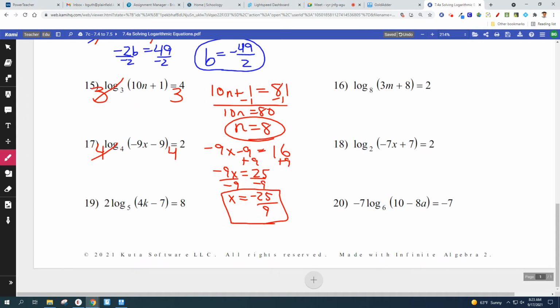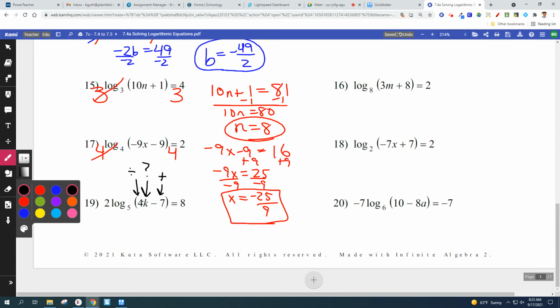Last one, number 19, has an extra little quirk, okay? Think about it. If we are going to solve for this variable, we want to know what k is. We're going to have to get rid of this times 4 with division. We're going to have to get rid of this minus 7 with plus 7. We're going to have to get rid of this log base 5 with an exponential 5 to the something. And then we're going to have to also get rid of this times 2 right here in the front with a division. We've got to cancel out all of the operations in this problem if we want to isolate the variable. And it has to be done in a specific order.